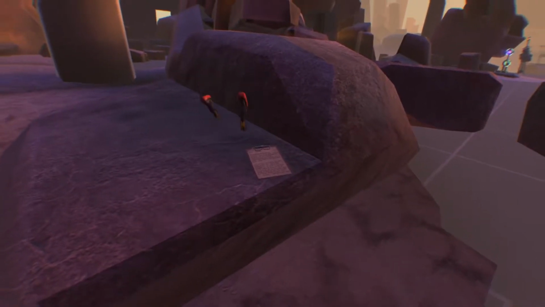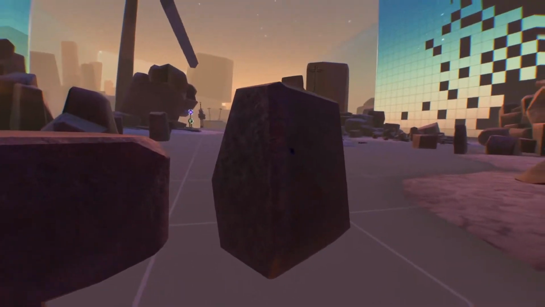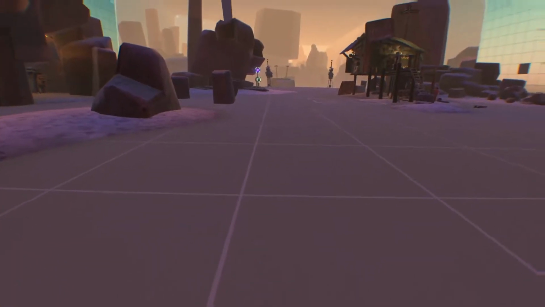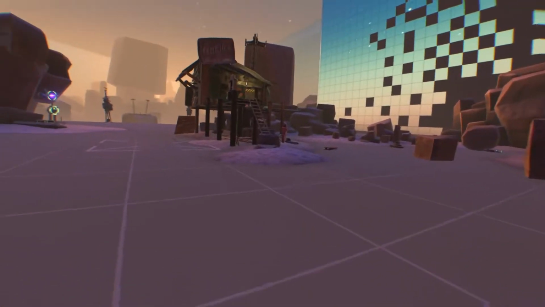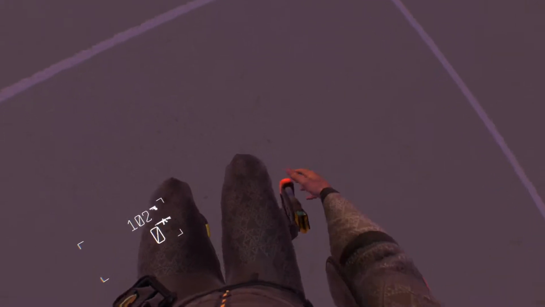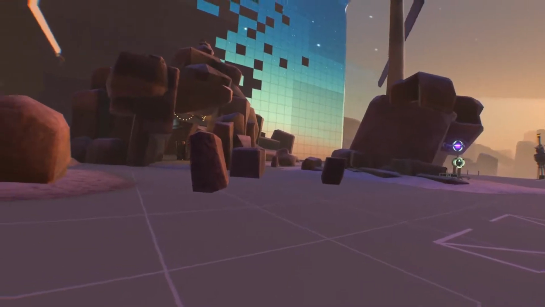But yeah, it gives you this little thing, talks about this, and pretty much just says it's good to protect yourself with or to kill yourself if you can't handle the wasteland or something like that. I don't know. But either way, it is actually good to kill yourself because you can get stuck, just stranded in some of these places.